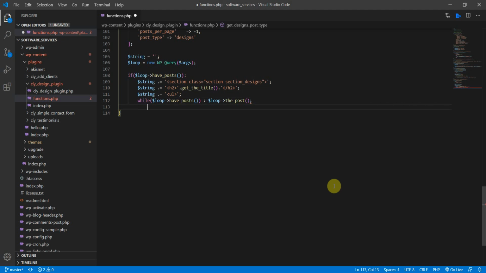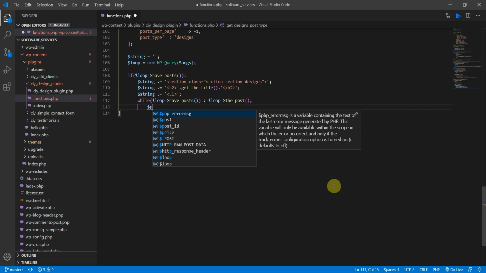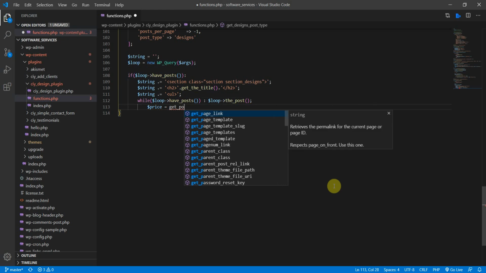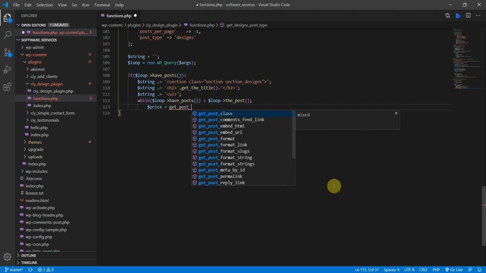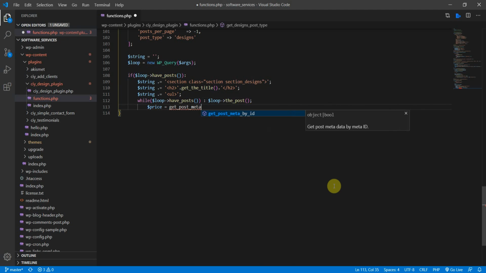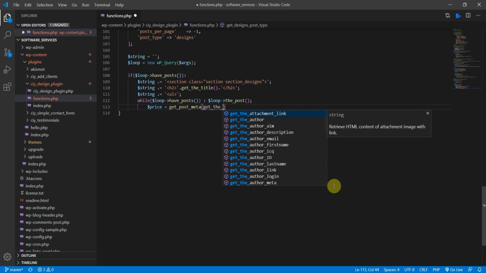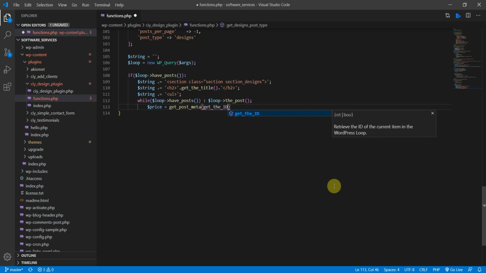So first, let's bring in something called the price variable. Let's create that one, and we need a get_post_meta. And here we need to get the ID, and notice the ID is in capital letters.